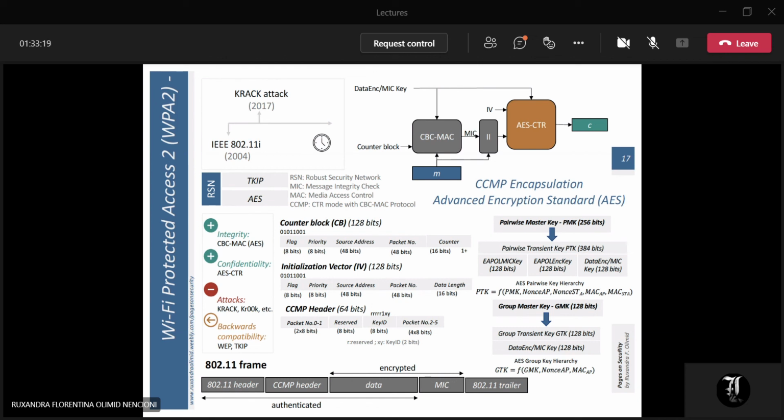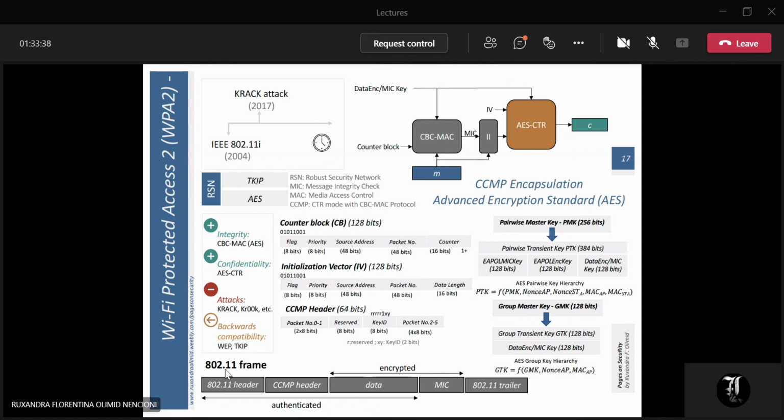The pairwise transient key has one less element. Why? Where do we see that? What is missing or what's happening there? The data encryption and the data MIC keys have been joined into one key.